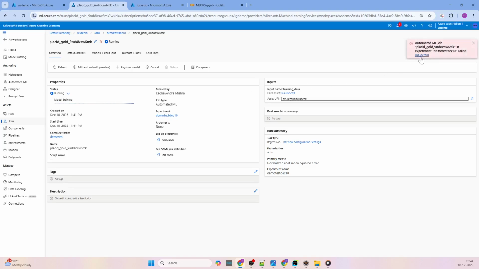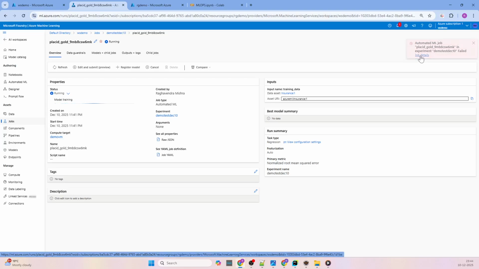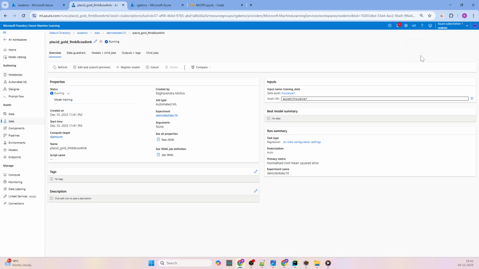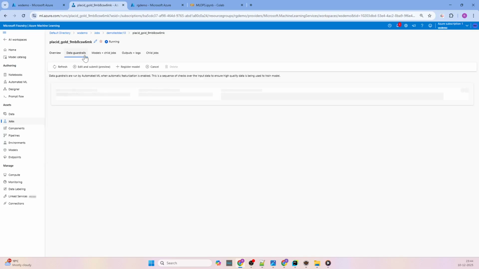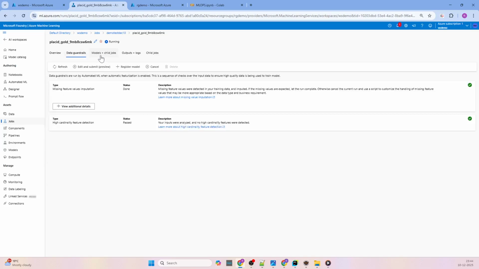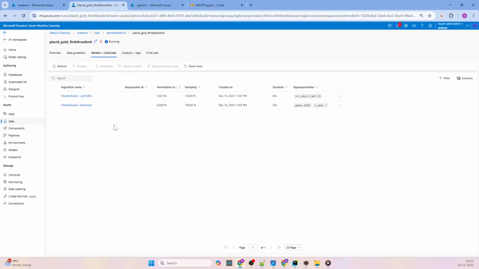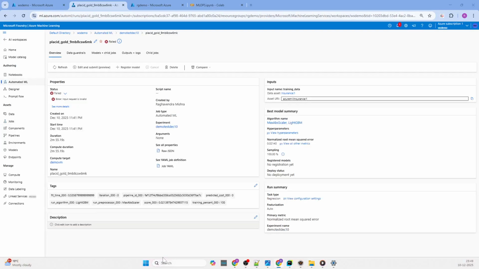See, it has failed. And what is the reason for failure? So alright, when you see this particular error, input request is invalid, so there might be something wrong with the dataset we have uploaded, right?